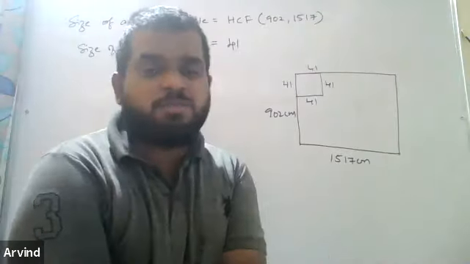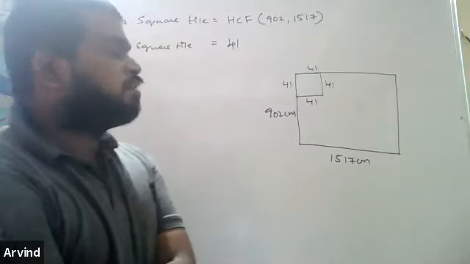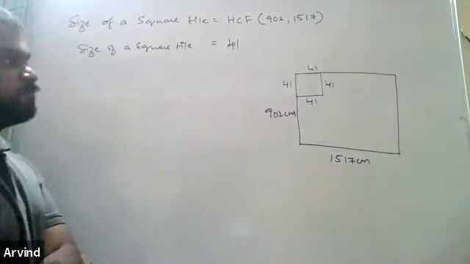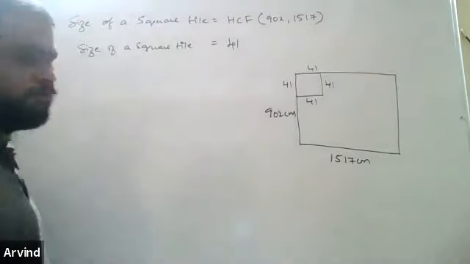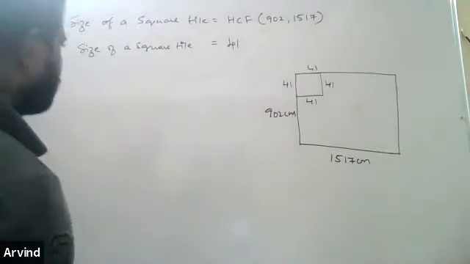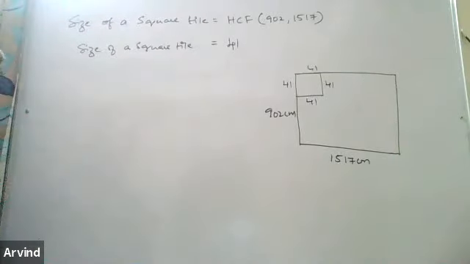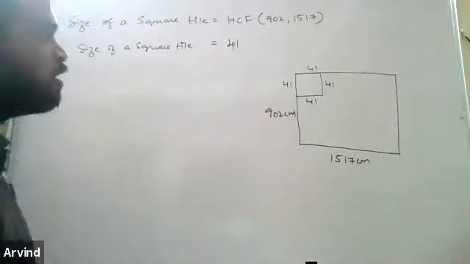No, see, for finding HCF or LCM, you need minimum 2 numbers. Here we have only 41. Think. If I start giving the answers, you won't think. I've given all this. Sir, 902 plus 1517 divided by 41, sir. No. You should explain to me. You should not simply give me something.